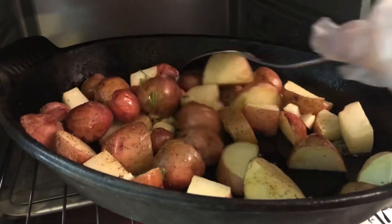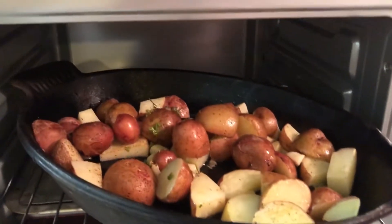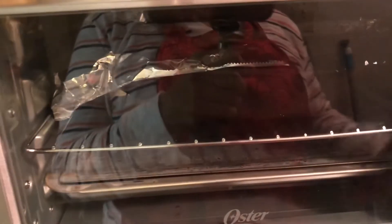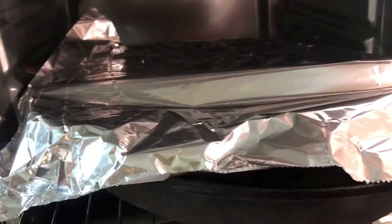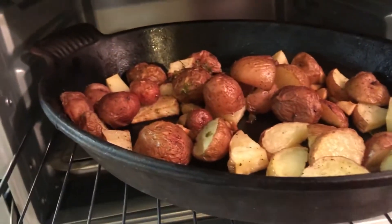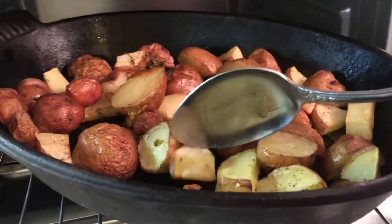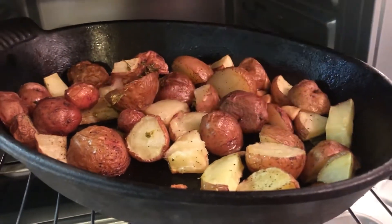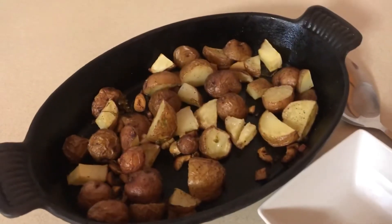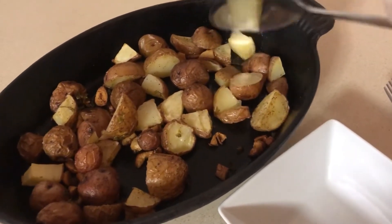It's looking good. I just wanted to put that tin foil on top so that we have less mess to clean — it can splatter on the tin foil. These are done; the alarm went off. Let's take this tin foil off. Those are looking pretty good. Let's see how soft they are. Yeah, those are done.